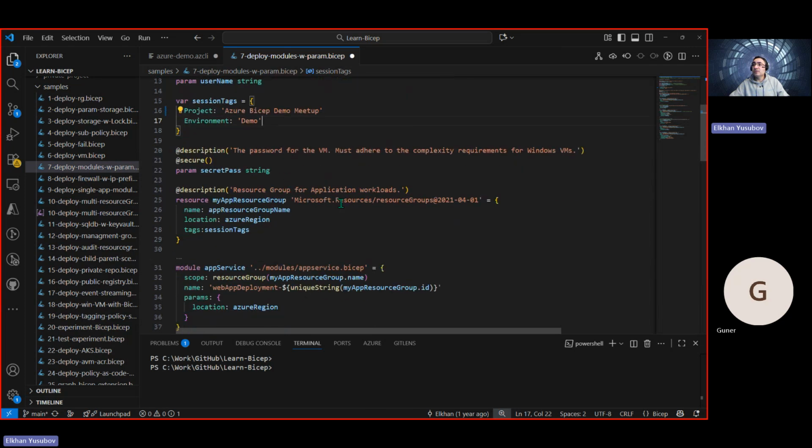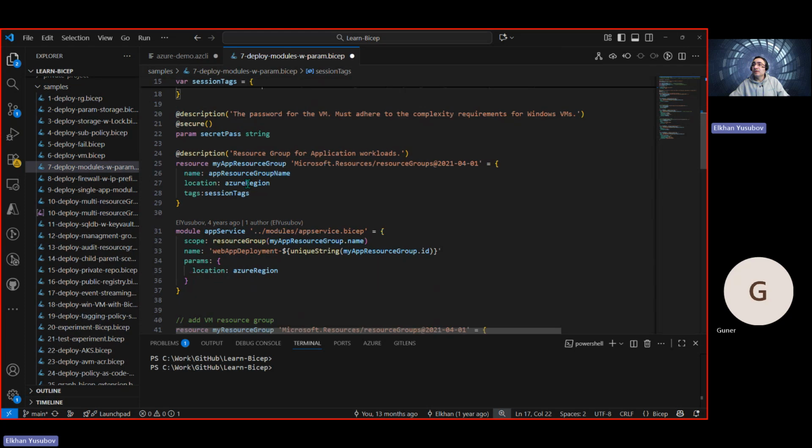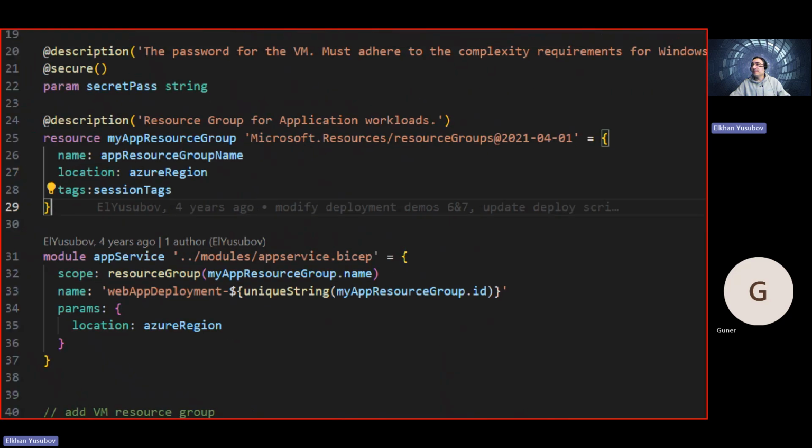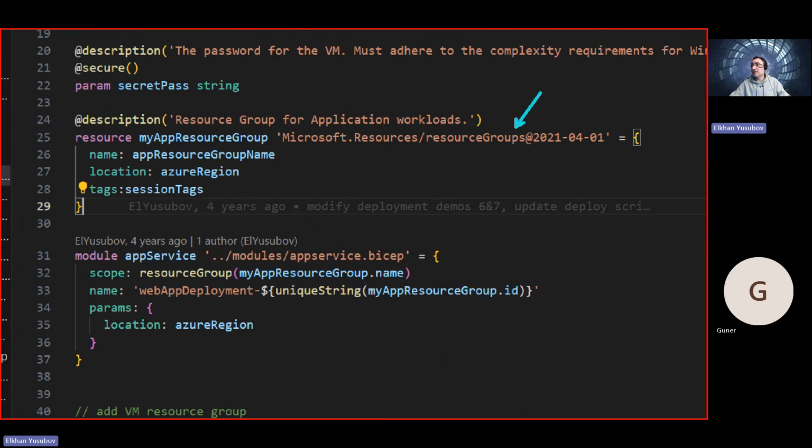The next thing that you want to do is define the resources. In our case, this resource group is the same resource. If you remember, this is the resource group that I just showed you in the previous small demo, where we declared a resource from scratch. This is the resource group, again, defined with the name here. It has a location, and it has some tags that are assigned to this resource.